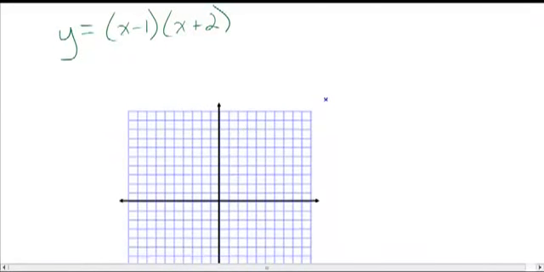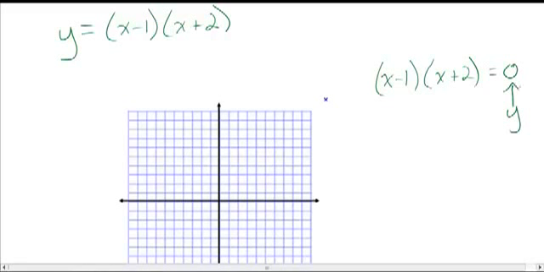Alright. X minus 1 times x plus 2. Now keep in mind what we have been doing. We've been working one that looks like this. You've had x minus 1 if it was like this, if you factored it. And you said, well, this is equal to 0. That's what we just got done. We just got done solving equations that looked like that. Well, now basically all we've done is we've taken a y and replaced that 0 with it.